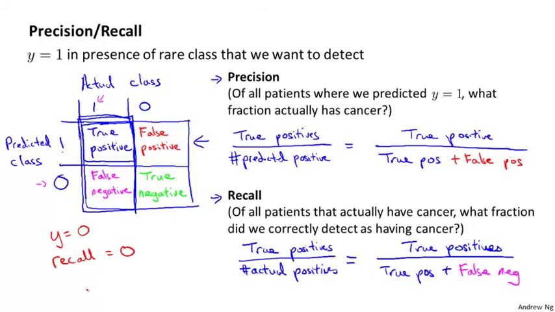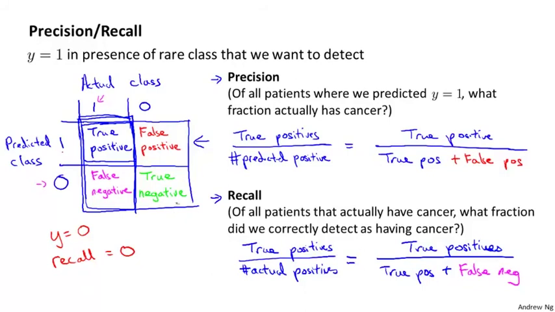More generally, even for settings where we have very skewed classes, it is not possible for an algorithm to, quote, cheat and somehow get a very high precision and a very high recall by doing some simple thing like predicting y equals 0 all the time or predicting y equals 1 all the time. And so we're much more sure that a classifier with high precision and high recall actually is a good classifier, and this gives us a more useful evaluation metric. That's a more direct way to actually understand whether our algorithm may be doing well.